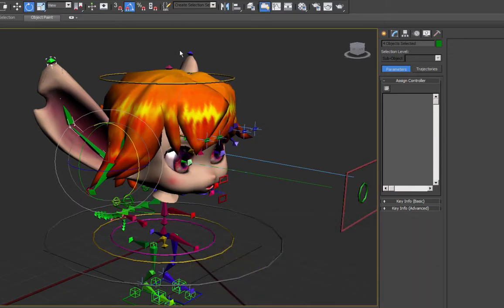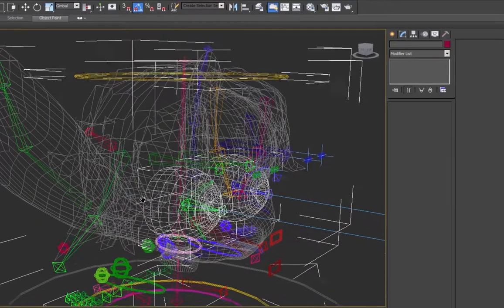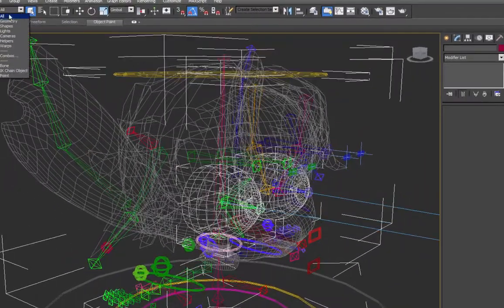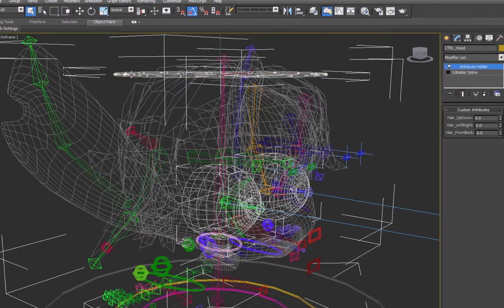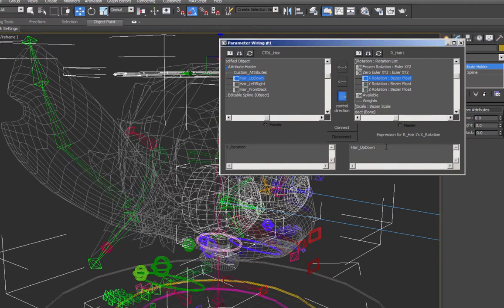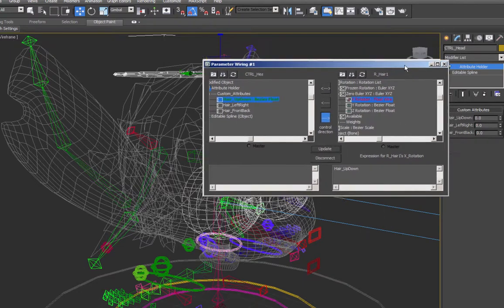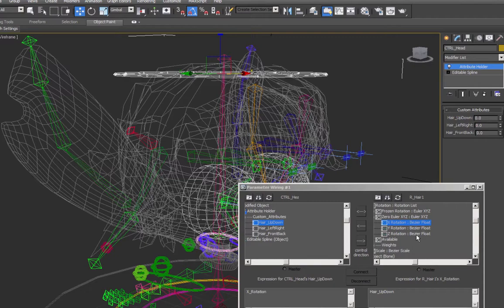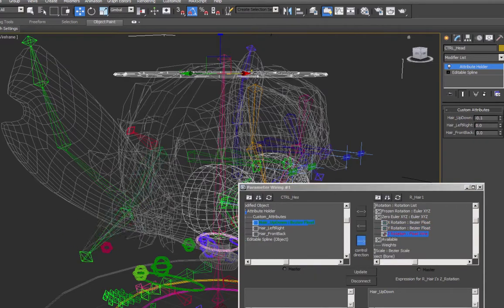So let's work on those parameters we started for the hair. And again, that might not be necessary either, but I'm going to do it anyway. With the hair and the head frozen, I'm just going to go all, and then I'll just click on this, right click, wire parameters, modified, attribute holder, up down, hair 1, and I'm going to rotate around, I think X, controller and hair, so we're going to go in this direction, connect. Nope, that's not the right axis. So unconnect that to the Z axis.